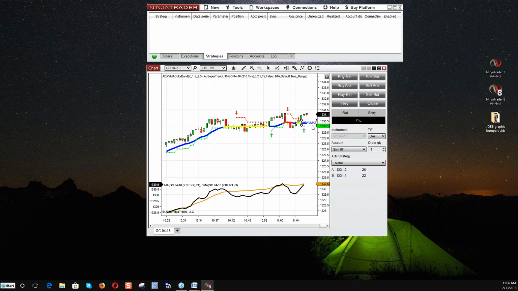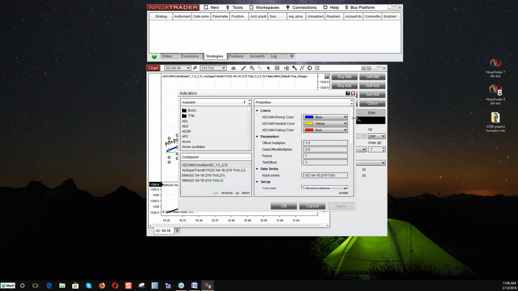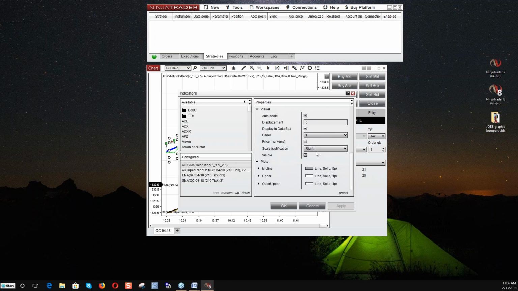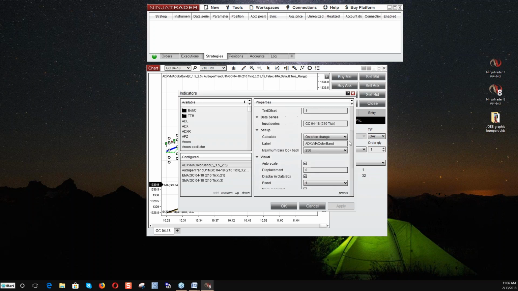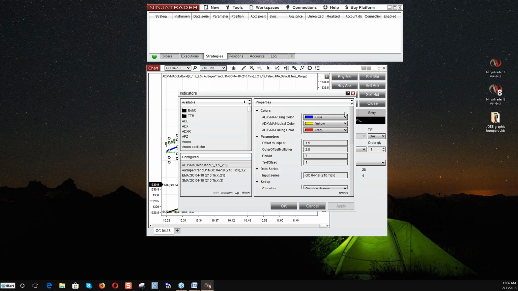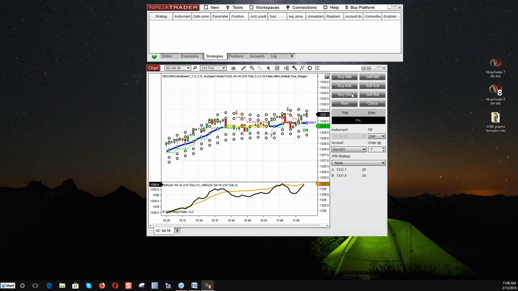If it's locked, let's see if the text properties show up on the indicator. Properties, text visible. I don't know if that applies. That applies to the indicator, not to the text. That will turn the indicator off. Trust me, I know I'm right.